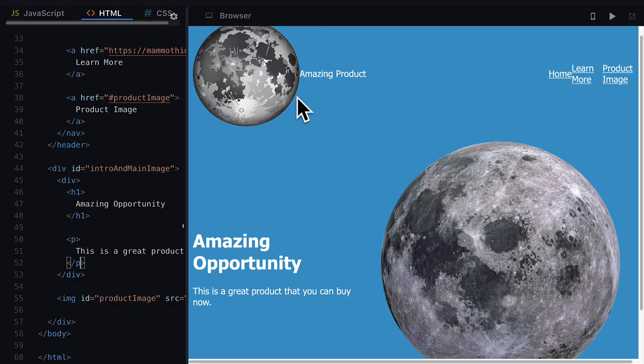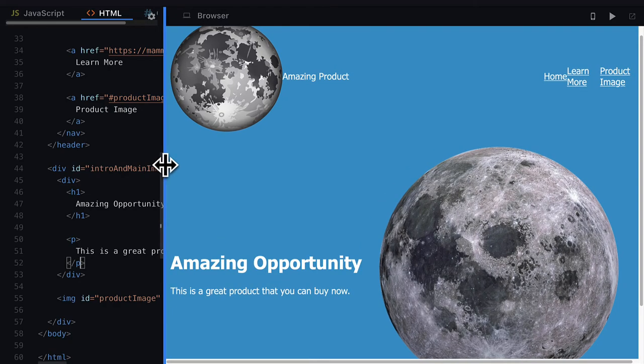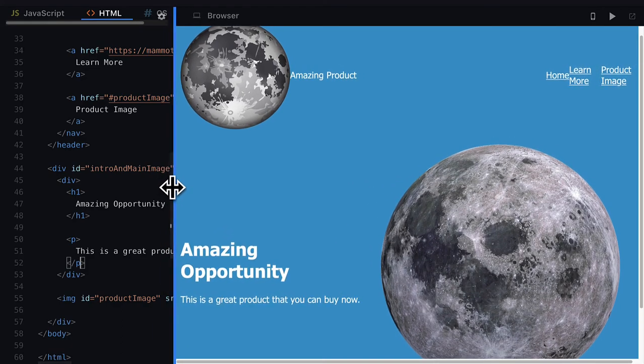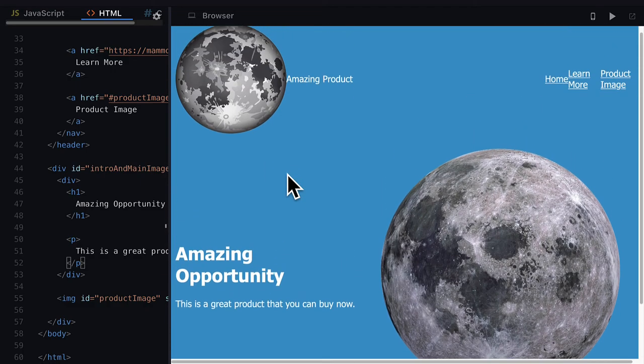Learning how to position items is key to building out websites. Typically, you want to start positioning and aligning items after you've already put all the items on the page, because whenever you add a new item, the alignment has potential to change. All right, so that is how you can use HTML to position items on your web page, which is key to building a good user experience and making your website look good.